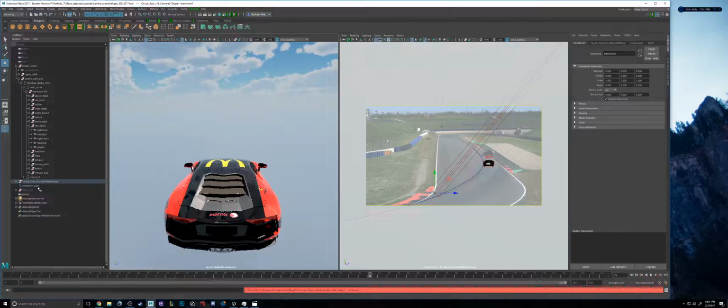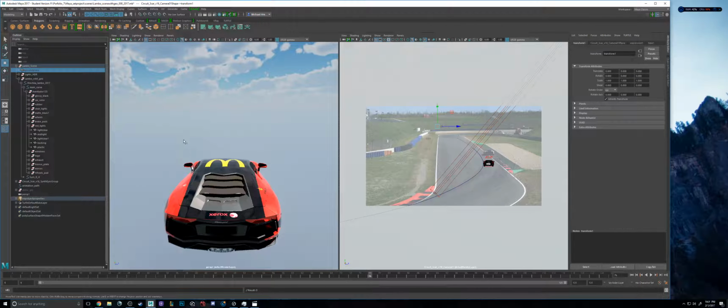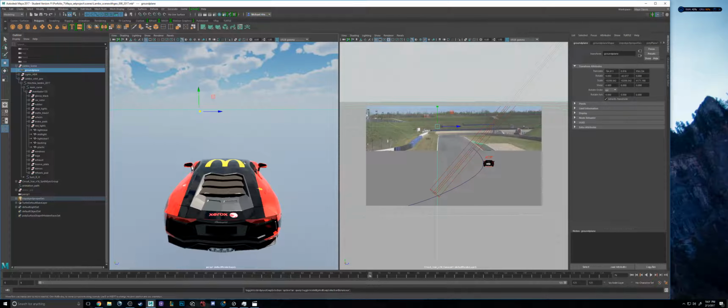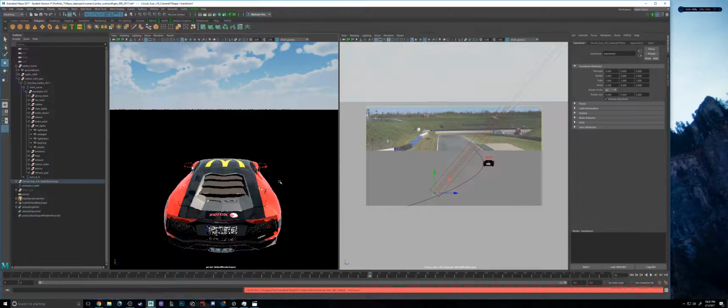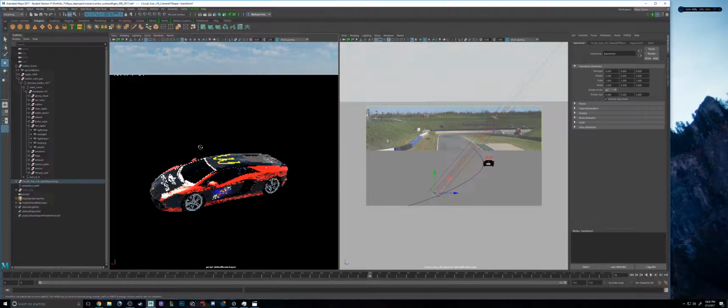Oh yes, and there is a ground plane that's casting shadows. Hopefully that doesn't bug out the IPR. May have to reload. Let's see, there we go. Oh, okay, well it's black on black, so here we got the vehicle.